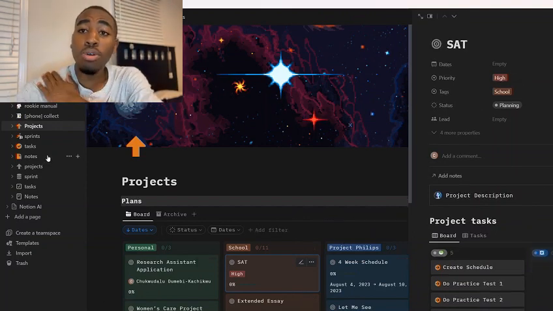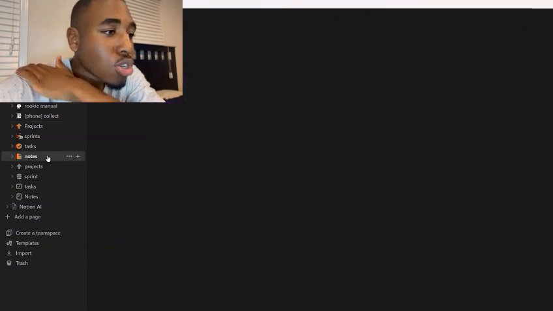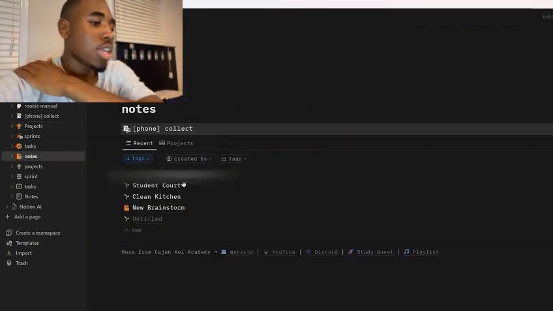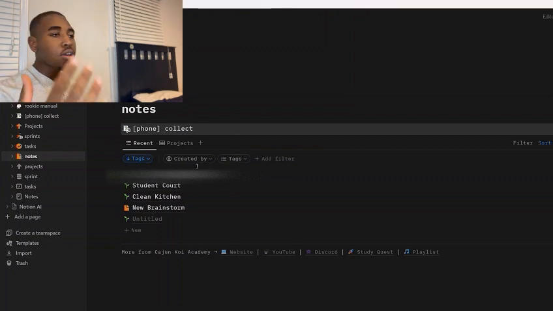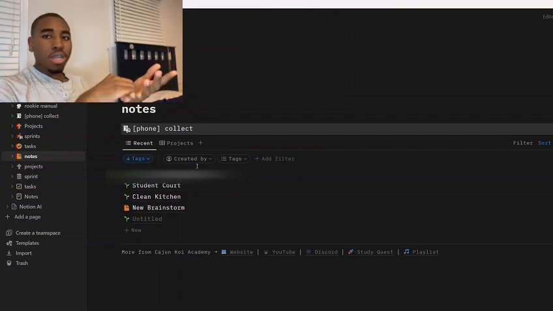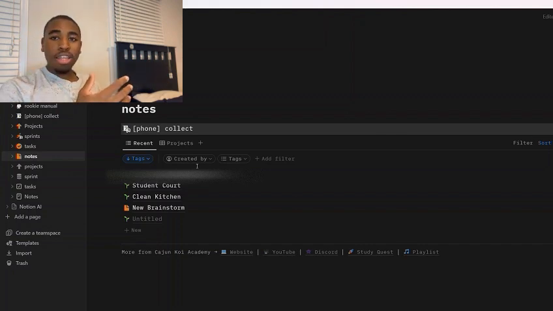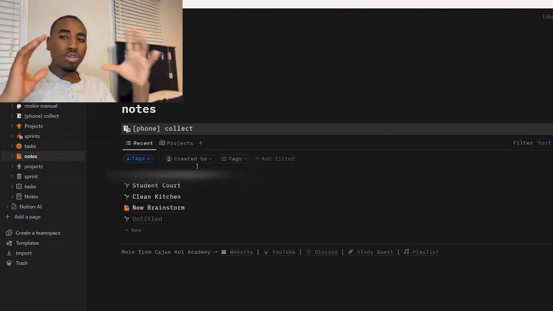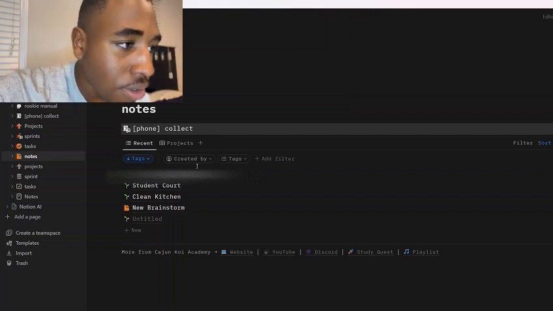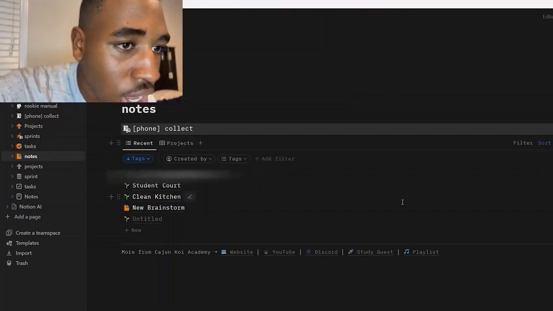Yes, there is. We're going to go to the notes section real quick. So what's cool about notes is that, let's say you're with your phone and you get an idea. Usually what I would do is just go to my notes on my iPhone and type in the idea. But the problem with that is that it's not really organized. So I usually end up forgetting them. However, having them here is a cool thing to have.